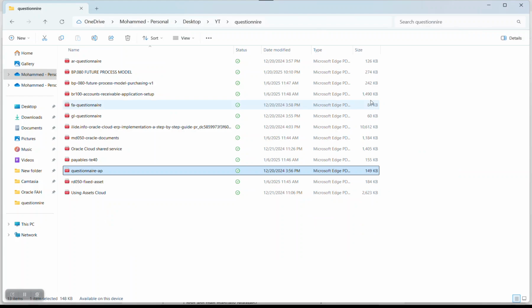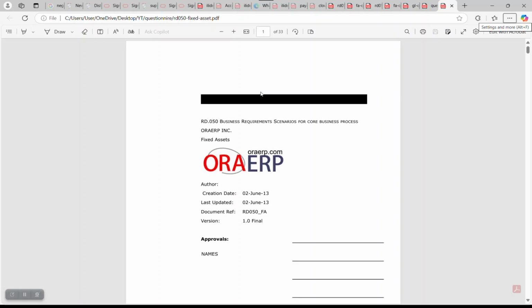Once you collect the answers, you can start to build the business requirement scenarios. After I sit with the business units and ask these questions, I get these answers. Depending on these answers, I build the business requirement scenarios and share them with you to make revisions, and either approve or point out what is missing or mistaken. Again, I will open the same document, update the version, and include or correct the mistakes.